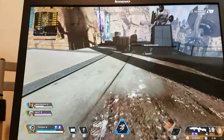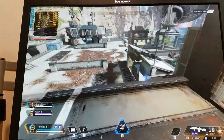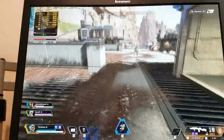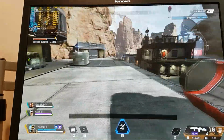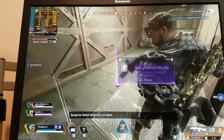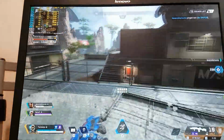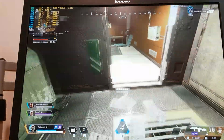Right now we're at 100 FPS, so that's very comfortable to play at as well. You can put the settings on max as well, and you'll probably be right around the 60 mark. You might dip a little bit. I'm not going to test that right now. I'm just going to leave it at these settings, but this should give you a really solid idea of what kind of performance you can expect.